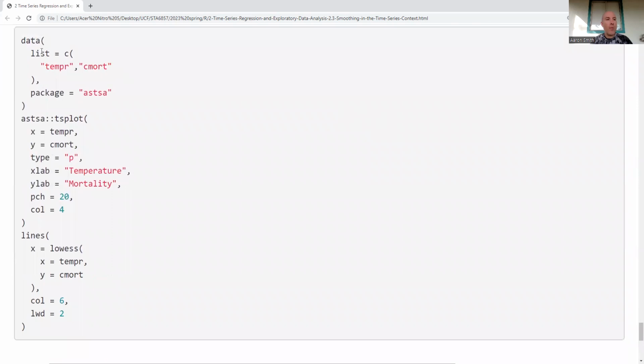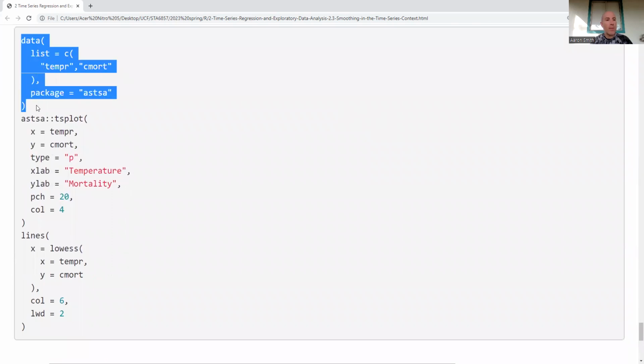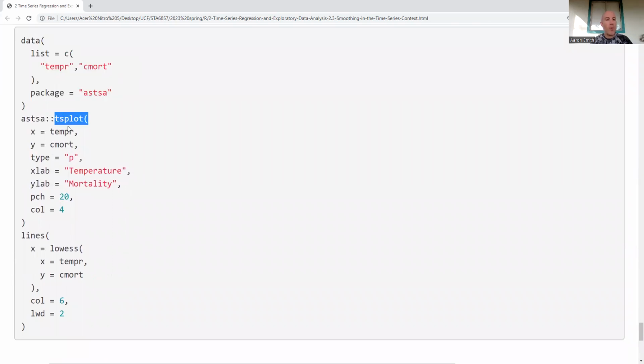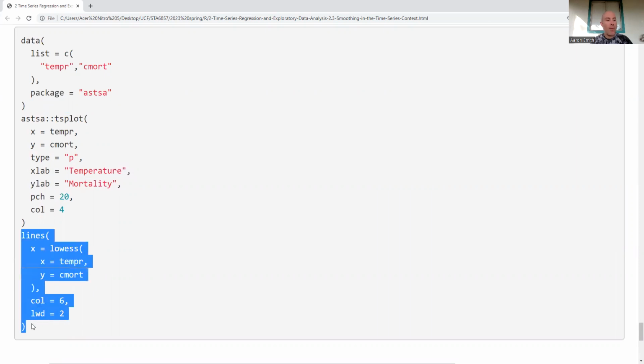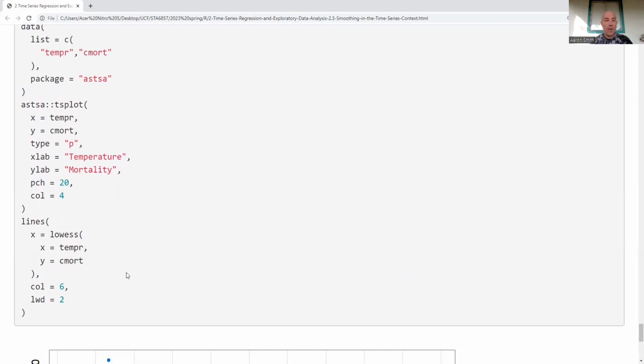And so here I'm going to load my data. Here's my time series plot. You notice I've got both time series in here. Then I'm going to fit a lowess curve and put that on top of the plot I just created.